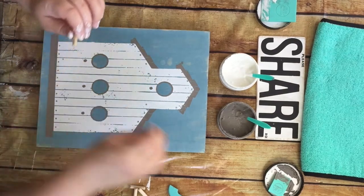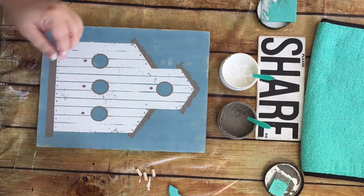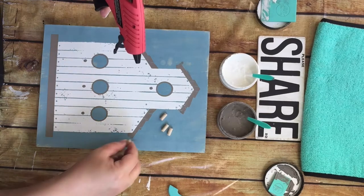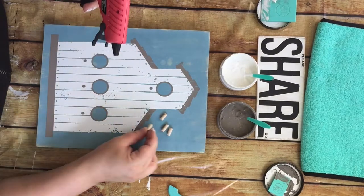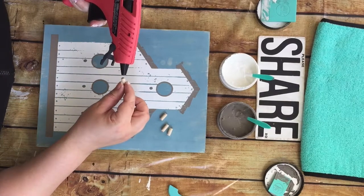Okay, so now with these, I think they're a little bit long. I'm going to cut them a little bit more. Okay, so I'm going to take my glue gun. Where do I want to put... I think I'm gonna put the bird down here. So this one, I think I made a little bit longer.